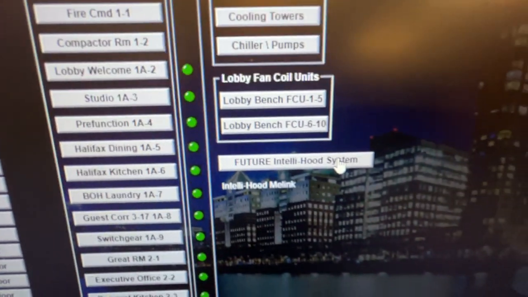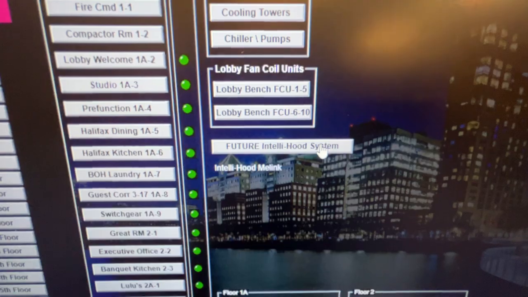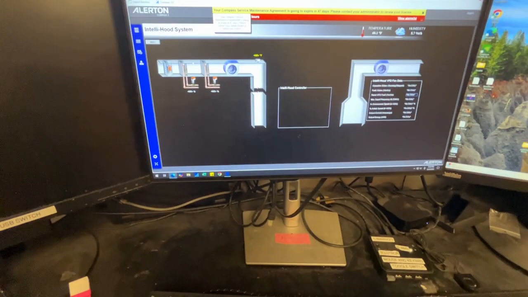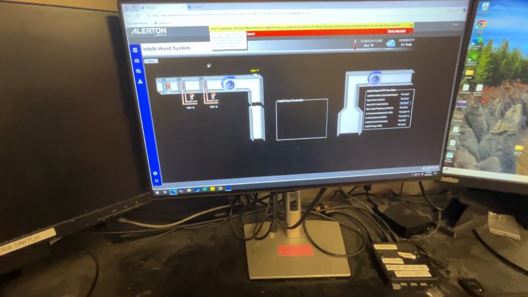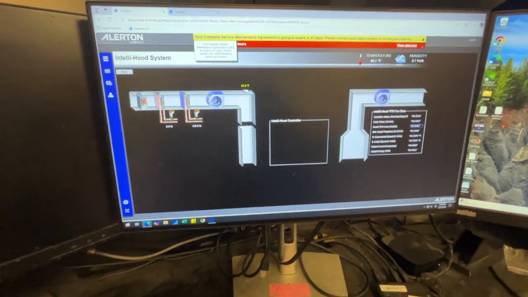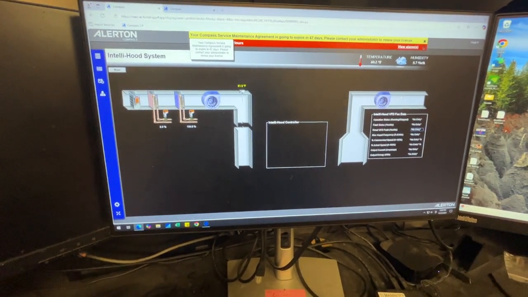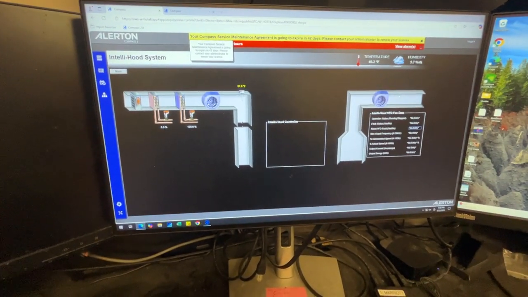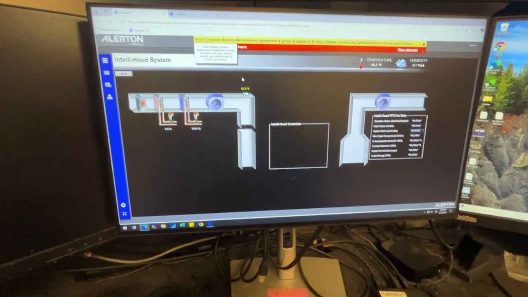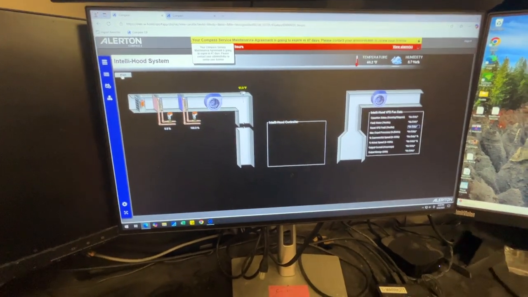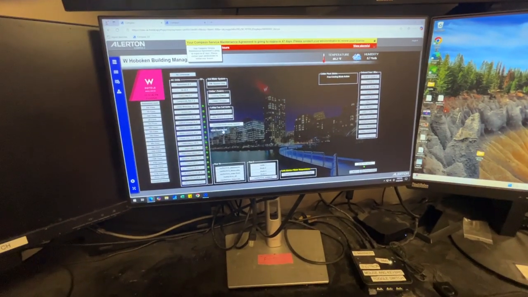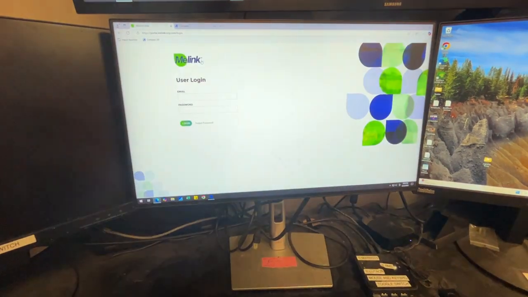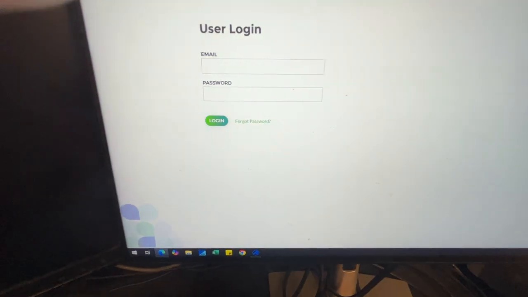And then we were working on a project in February of this year. We put it on an IntelliHood system. I had him build this out, but they didn't leave. Instead, what they did was they just put an interface on the internet. I didn't realize they have their own interface. So I think it's right here. Yep. So basically what Climatech did was, I'll go back.